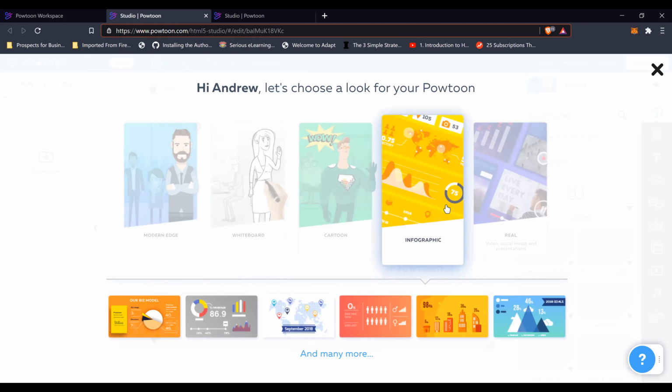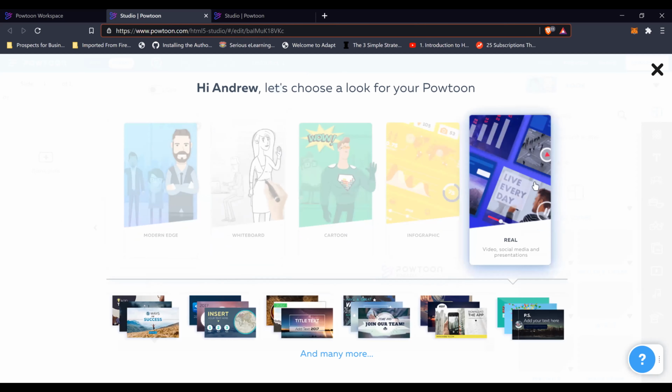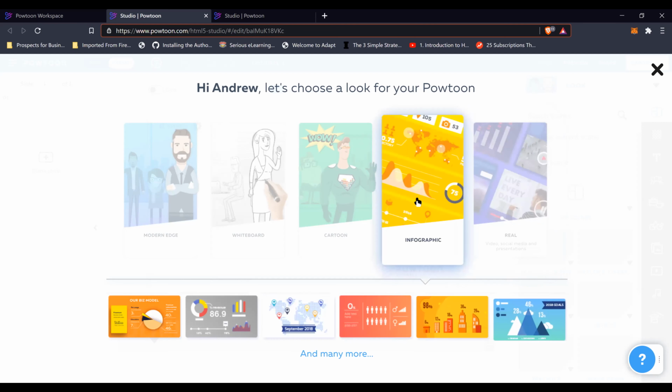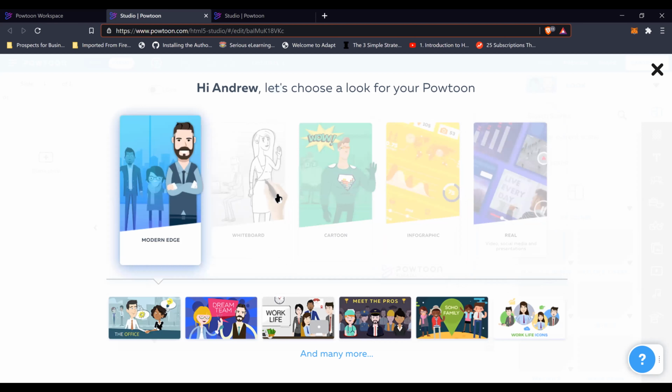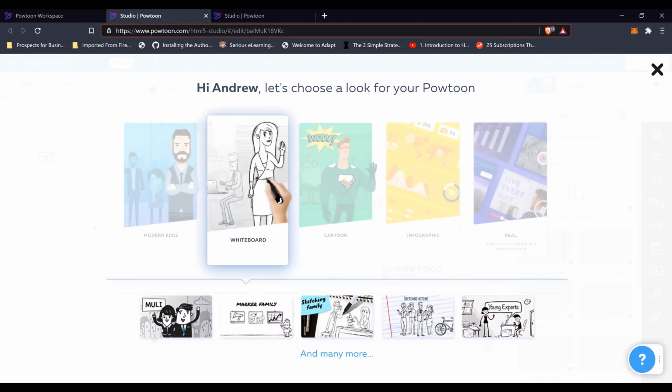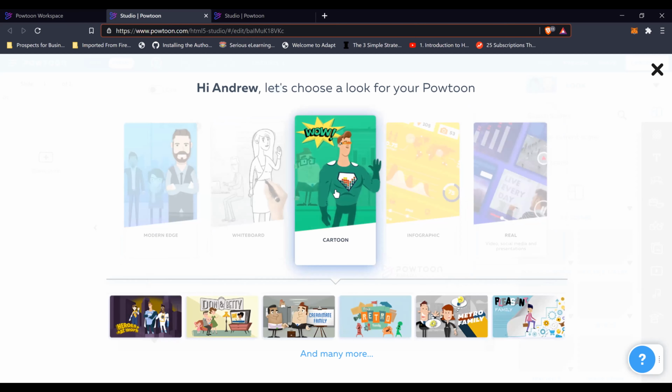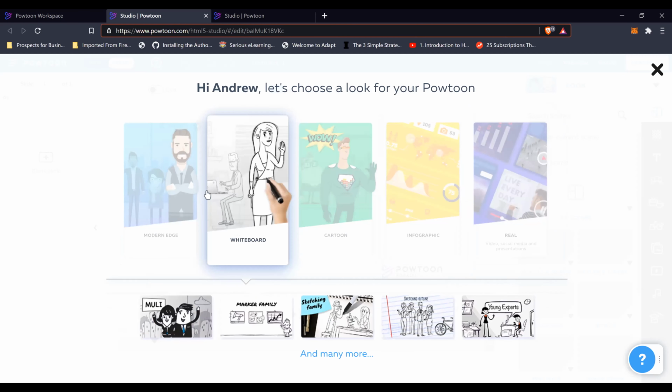In addition to the animations, like the cartoony ones, there are also more realistic ones like this. I tend not to use those because I would use a different program if I was making that sort of stuff. But it's up to you, really. The whiteboard ones can be quite striking, although the amount of props that you have is a little bit more limited. The one that has the most resources available is Cartoon, but I've used all of them. They're all helpful in their own ways.